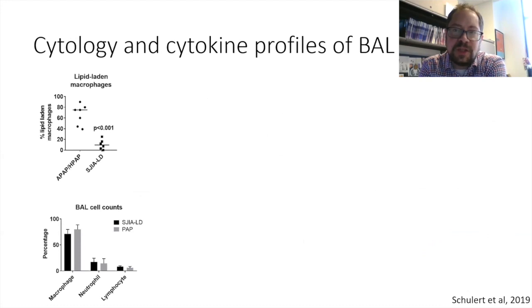We then wanted to look at the lungs more carefully to understand what we are seeing. If we compare these children to children with primary PAP, either autoimmune or hereditary, we see similarly in the alveolar spaces a macrophage-predominant fluid. However, significantly fewer of those macrophages are scored as lipid laden. When the pathologists look at these macrophages, they look to see whether they are chock full of lipids, and it's to a much lower degree than in primary PAP. That's why many patients we've seen have had a bronchoscopy and been told this is not PAP, and then if they later have a lung biopsy, they see the proteinosis on biopsy, but they're not able to mobilize it like we can in primary PAP.